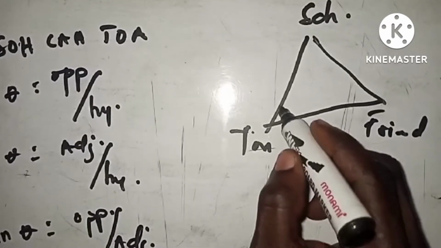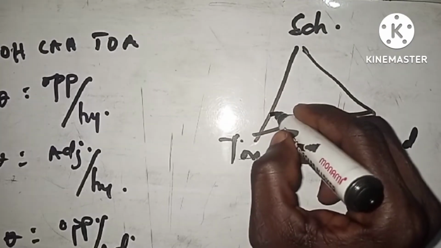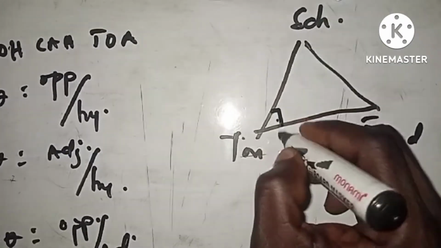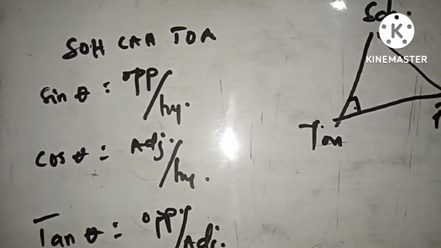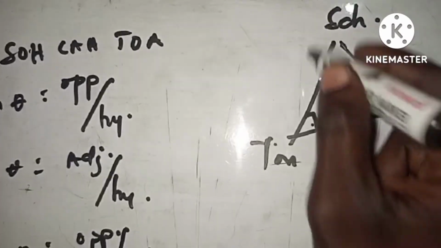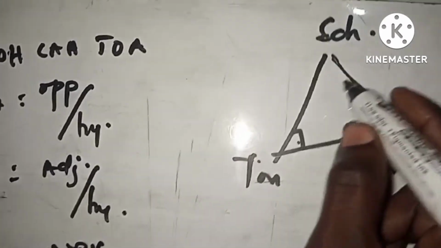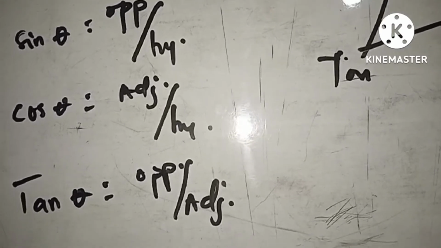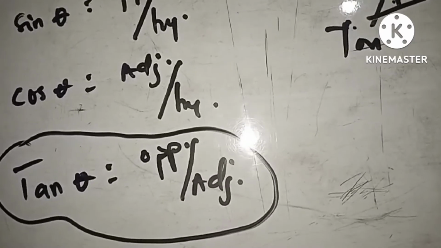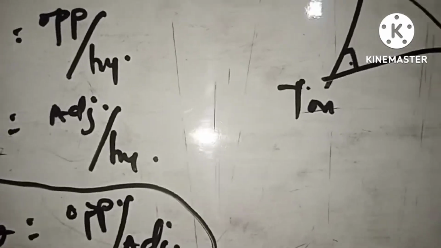What I mean by a right angle triangle is that one angle of this shape is 90 degrees, is that okay? This is just the symbol for 90 degrees, then it means that we can apply these three things. Pay close attention. If the shape that you are forming is not a right angle, not 90 degrees, you cannot use this. So the one that we are going to use to solve this problem is tan theta. So let's see how to apply this to the problem.